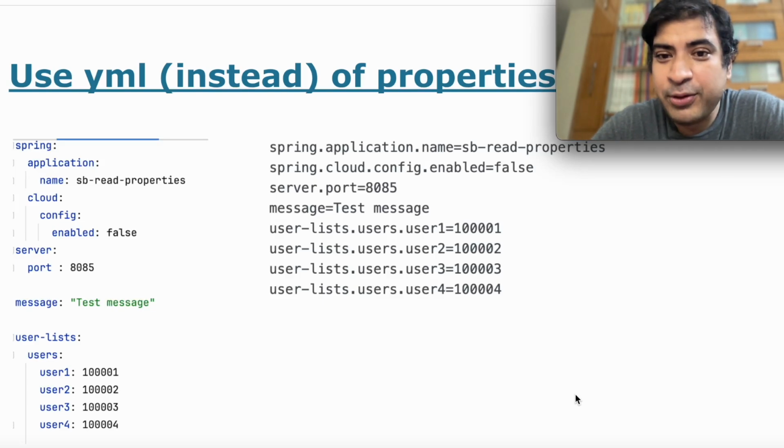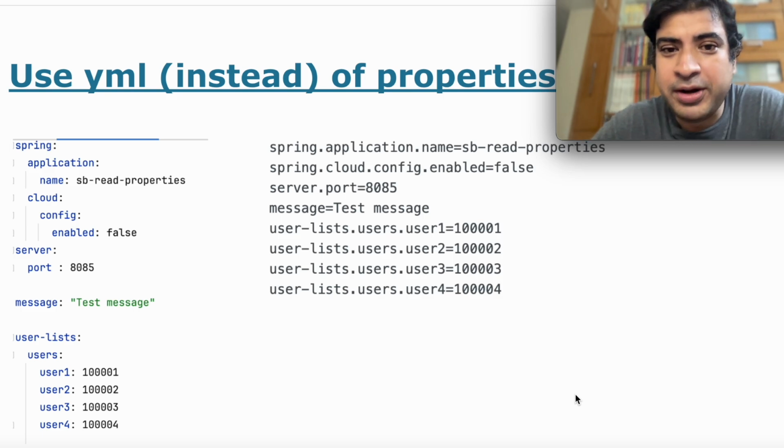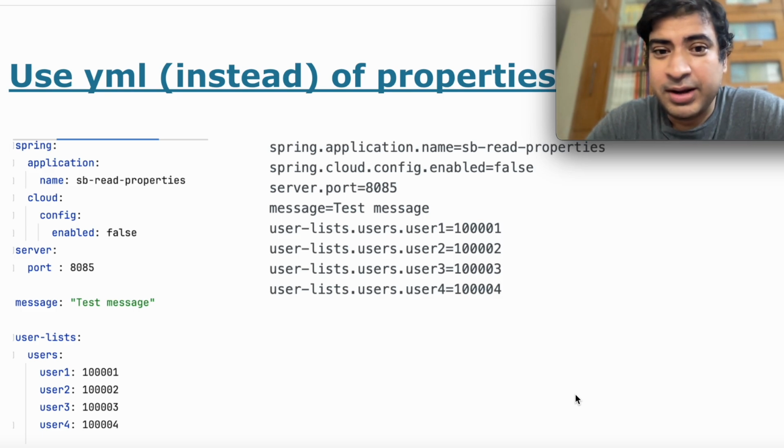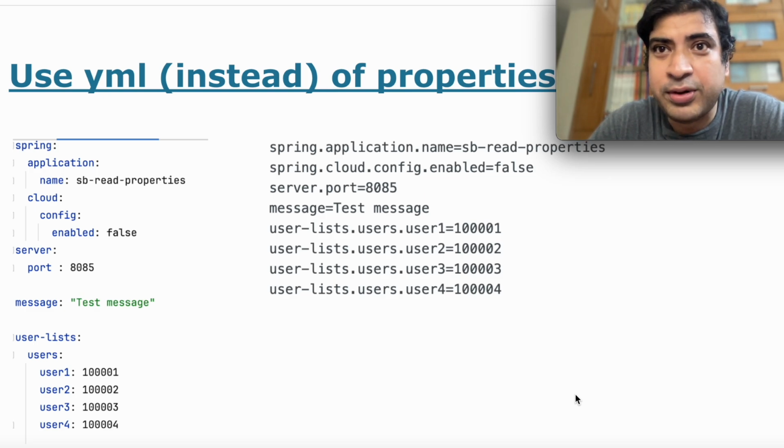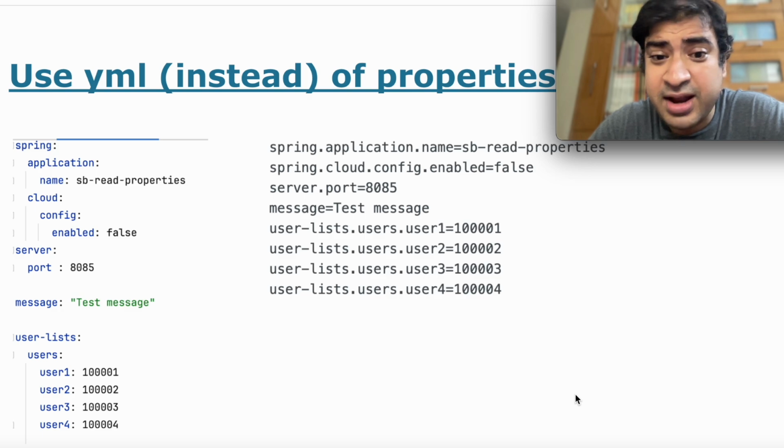And in this video, I'm going to discuss how we can read properties in a Spring Boot application, because it's very important to externalize a lot of things into a properties file and not hardcode them in the code. I think all of you understand that. Things like database user ID, password, and many other environment related details should ideally be placed in a properties file and not hardcoded into the code, so that we can change them without repackaging the server. So in this video, again, I'm going to discuss how and what are the best ways that we can read properties files in Spring Boot.